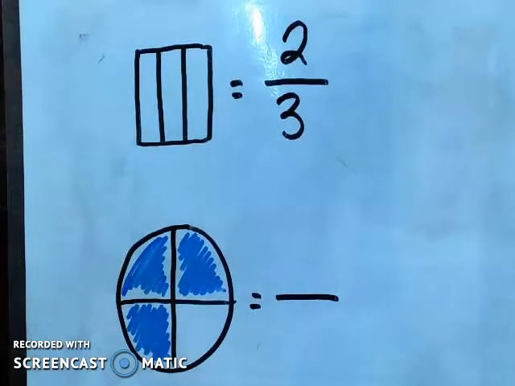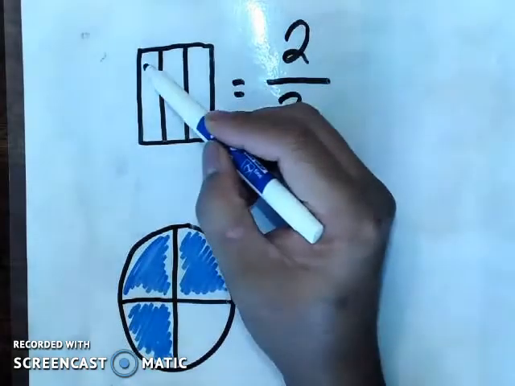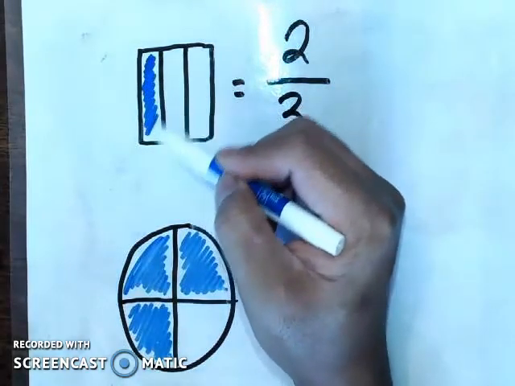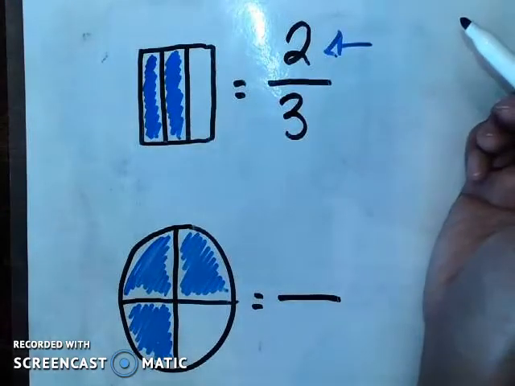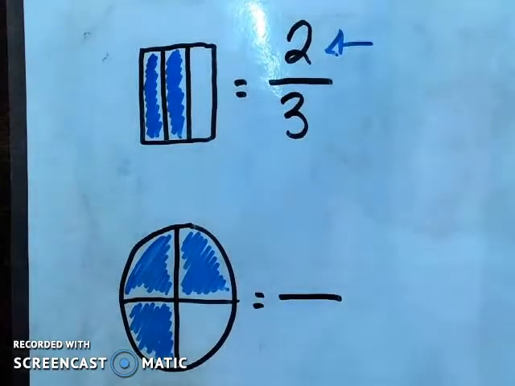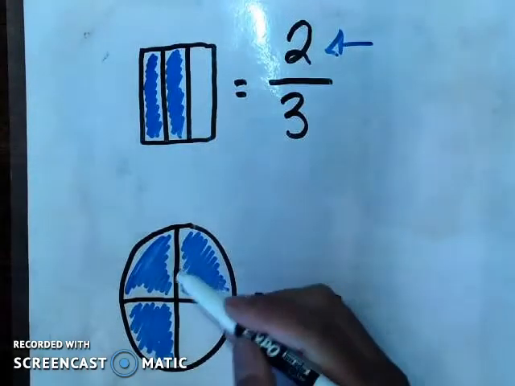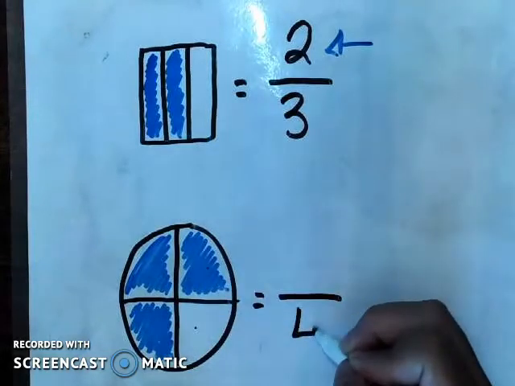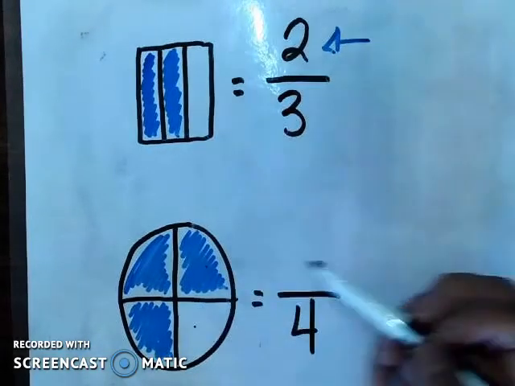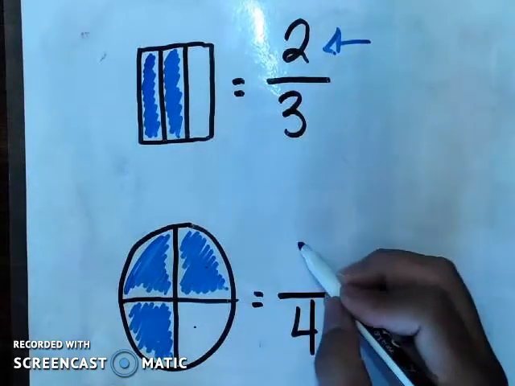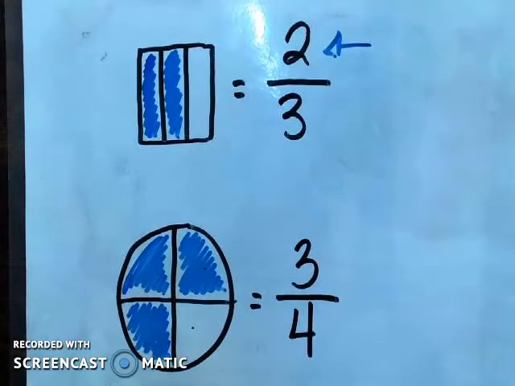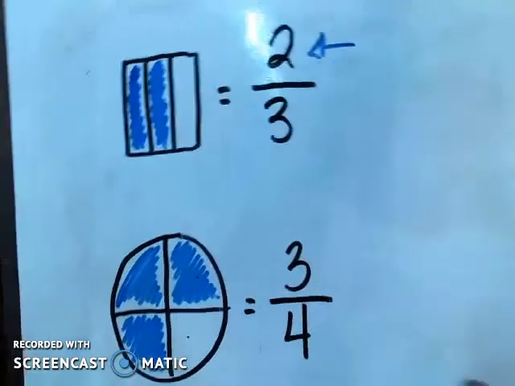Welcome back, boys and girls. Let's see how you did. Ready? To show 2/3, I am going to shade just 2, right? This is how many parts are being considered. Only 2 of them. Now for this one over here, I know that there are 1, 2, 3, 4 parts, so that goes in my denominator. And how many are being considered here? Or how many are being shaded? 1, 2, and 3. There it is, boys and girls. So easy. Well done and great job.